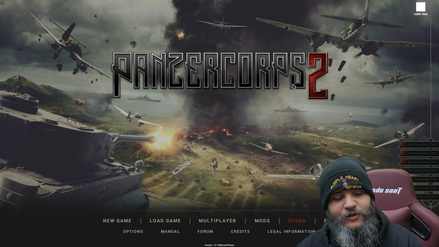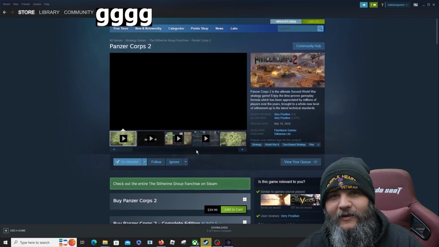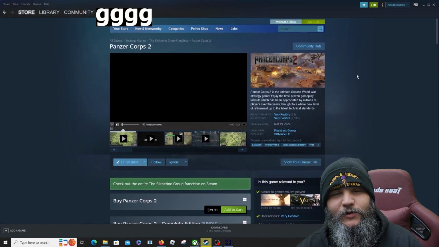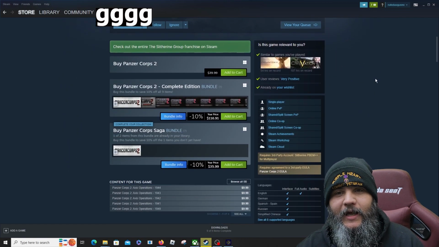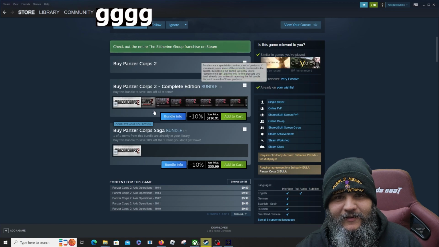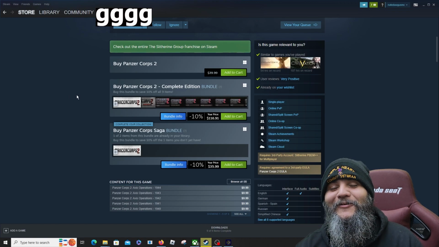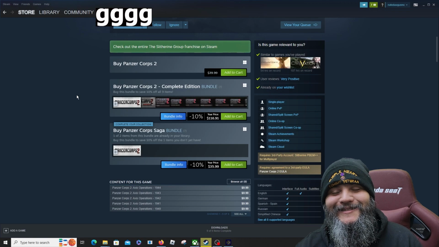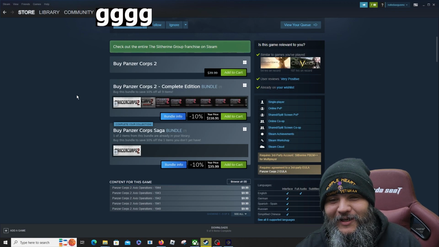But something I did want to show you up front that I don't really care for here is, all right, so here's Panzer Corps 2 on Steam. You can get it wherever you want, right? Sells for $40, but look at this. Panzer Corps 2 Complete Edition, $116.91. What? No, hell no. What are you doing?